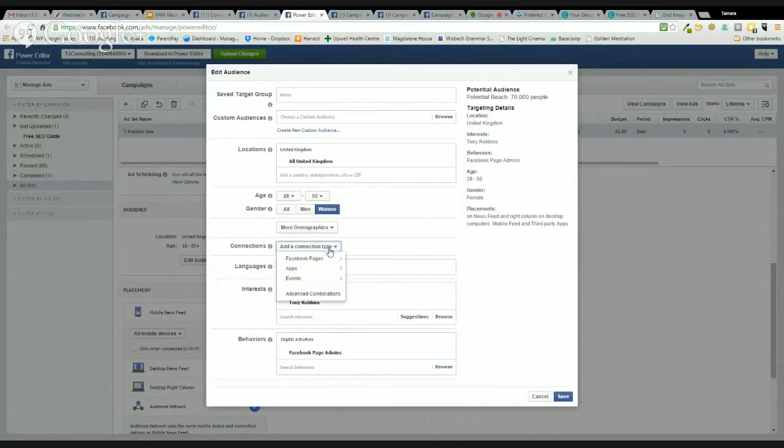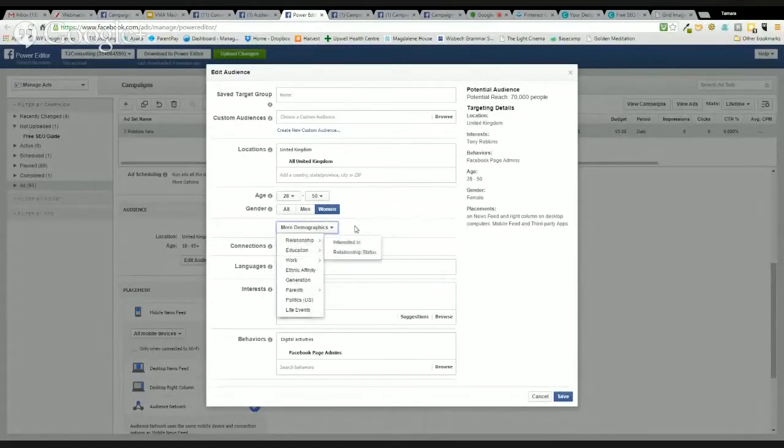Okay, so here with connections, you can say people who are connected to your page, or you can leave it blank and then anyone on Facebook will be targeted. But if you want to promote something just to your fans, then you won't be using interest groups or behaviors. You will leave this normally as open as possible. You can select all the countries where you want to target your fans from. And then here you'll say people who like your page or people who like your page and their friends.